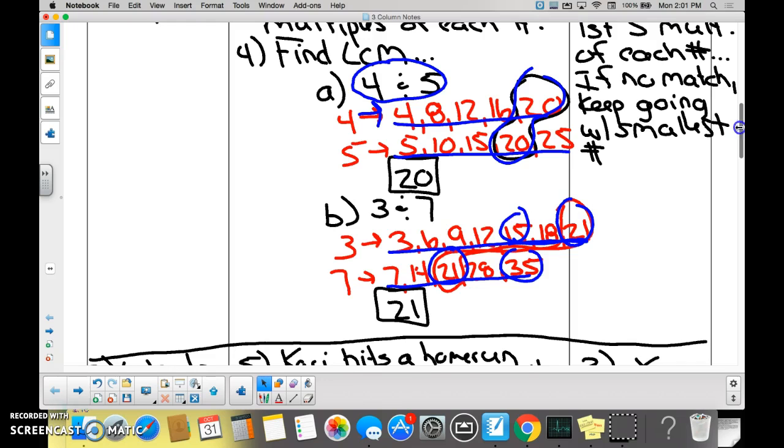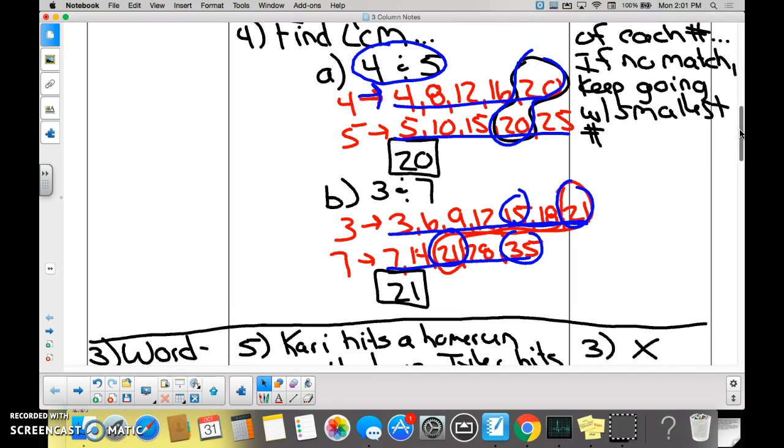Do you know that you can take a number like 3 times 7 and multiply them together and get a common multiple? So in this situation, we took 3 and 7, and we found 21, and 3 times 7 happens to be 21, right? Yeah. In this situation, we took 4 and 5, and we found 20, but 4 times 5 also happens to be 20, right? Is that always the case? Can you always just multiply them together and find the smallest common multiple?